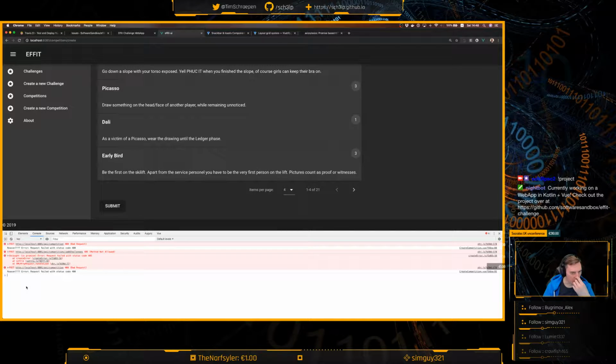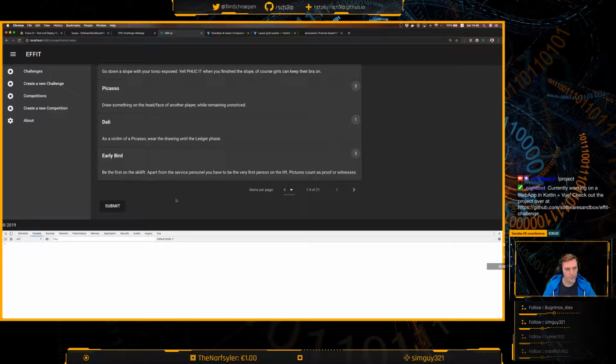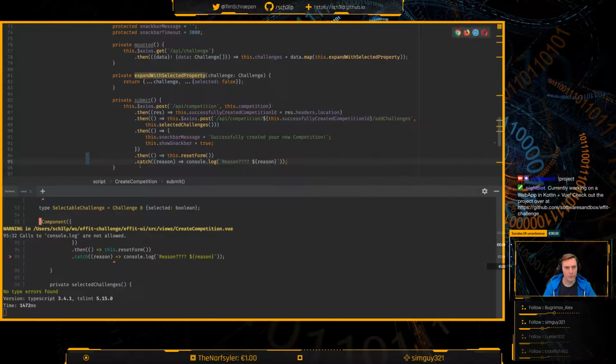since I added the catch. Yeah, but the reason is the exact same thing. So now since I wrote the catch, it doesn't try to do the rest of the thens anymore. So there's that.